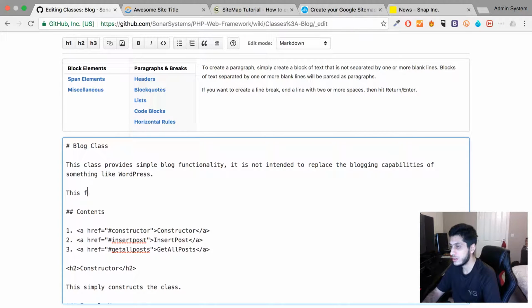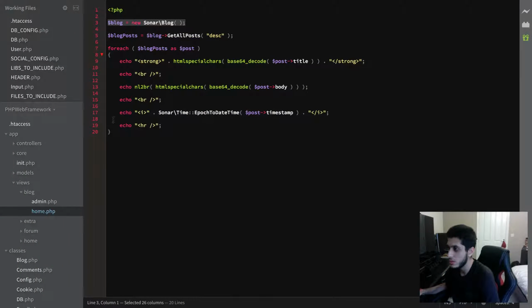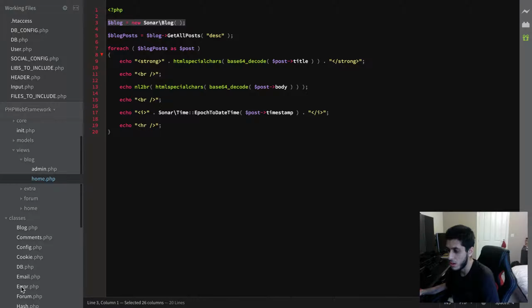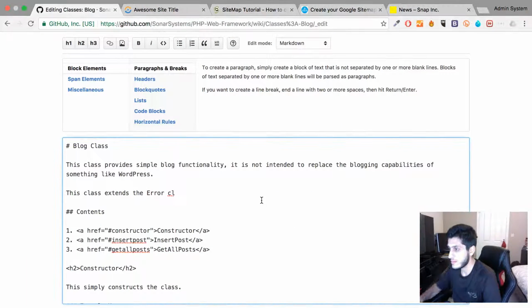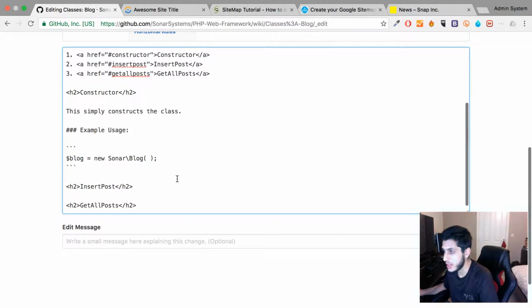This class extends the error. It was double underscore, wasn't it? The class simple border, which provides easy to access errors. Provides an easy to use error system. That's it.